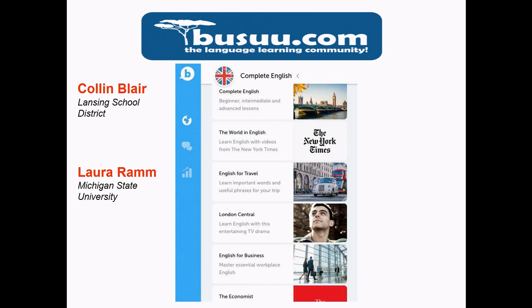And the different levels, it's ideal for the true beginner. I teach a lot of refugees, a lot of people with limited educational backgrounds, so it's really great for those who don't know how to study on their own. They need a teacher to kind of hold their hand. You can help them download it and then send them off on their own. They can do it on the computer in class. Everyone can have their own account. But it's ideal for true beginners, but really up to high intermediate.